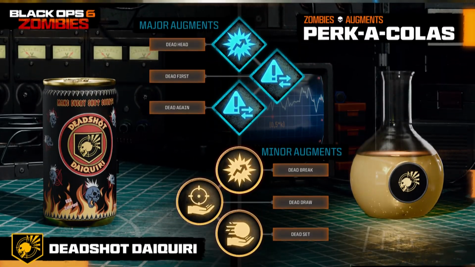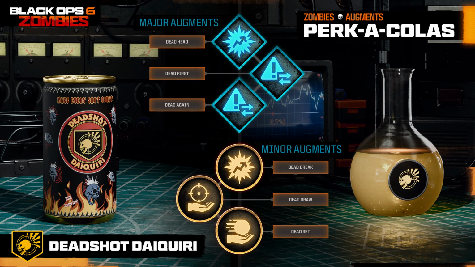Deadshot Daiquiri is the next to return, and will improve ADS precision and increase critical damage. They get super creative with the Augment names here, it's great.